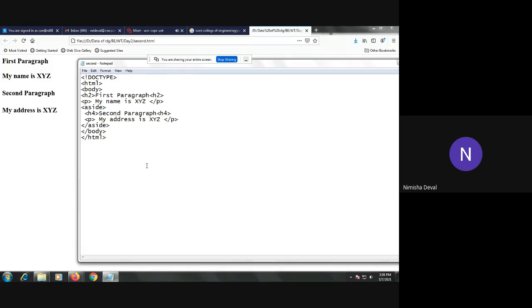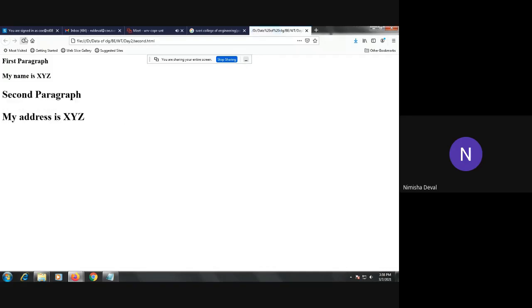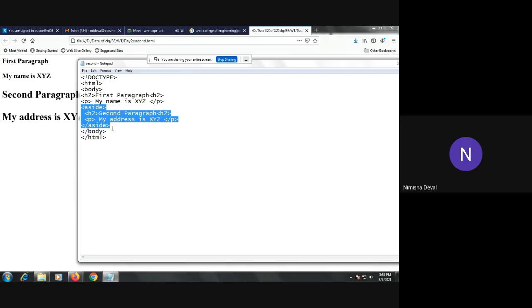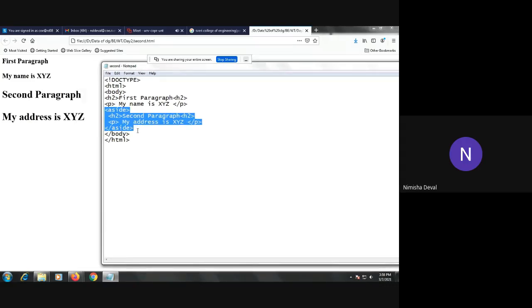Any queries? So whatever content you are writing over here, all these contents go to the next line without any query. And suppose in the aside tag, if I have written like this in the font header, only that part gets changed because we have kept it as an aside. Understood? The whole part does not get changed.